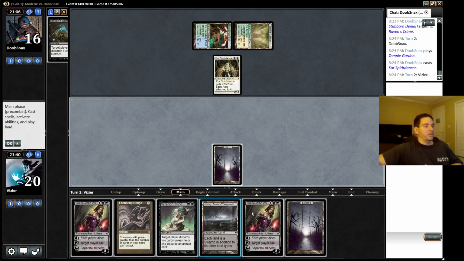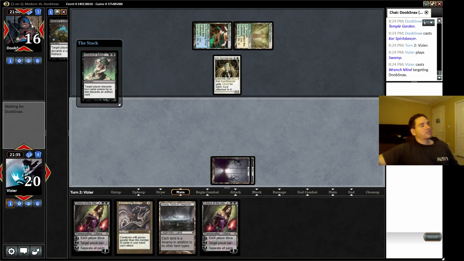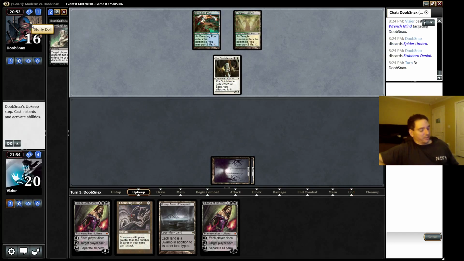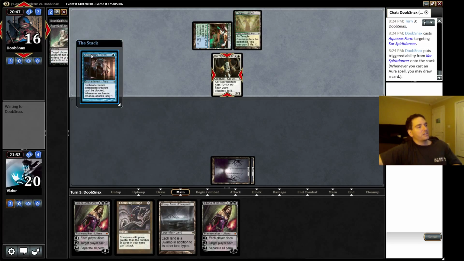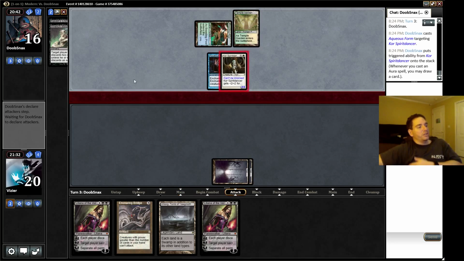If I draw a land, oh, beautiful. Beautiful. Spirit Dancer is great fuel for him, but I bet he wishes he had his Stubborn Denial now. Discard Stubborn Denial. Kill it next turn, so.